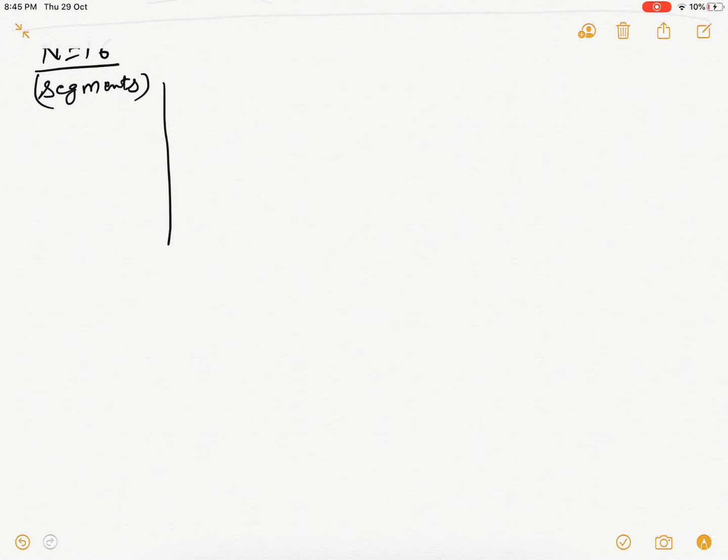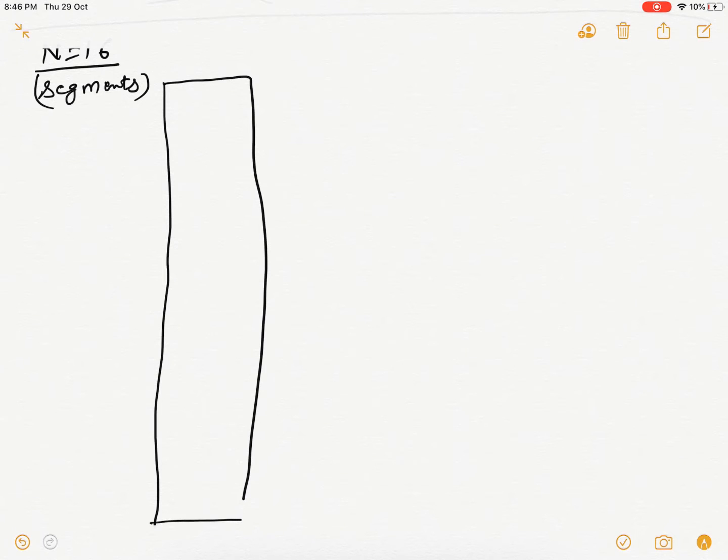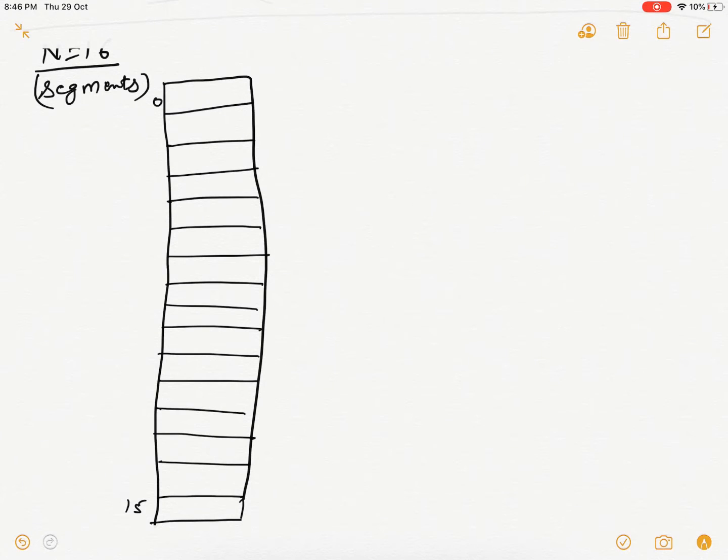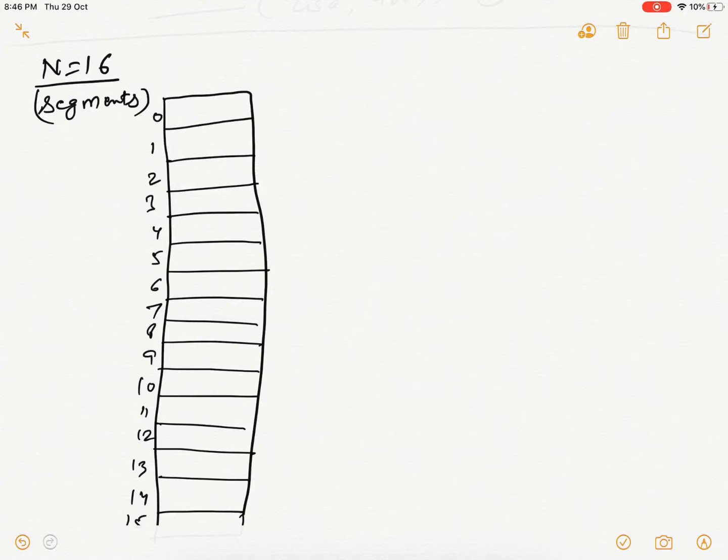Let me draw a simple diagram over here. Starting from 0 to 15, this is 1, this is 2, 3, 14 and 15. So I quickly write the indexing over here, 1, 2 and 14, 15. So 16 segments are there. Perfect. By default 16 segments will be created. This is called the default capacity that we have already discussed, the default capacity of the hash map, linked hash map or hash map. The default capacity is equal to 16.